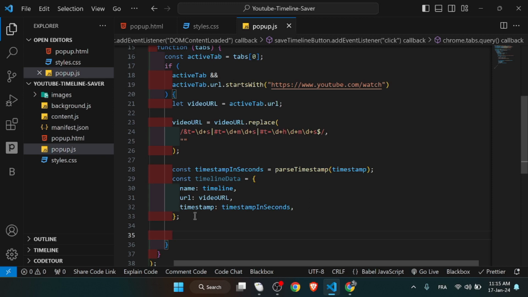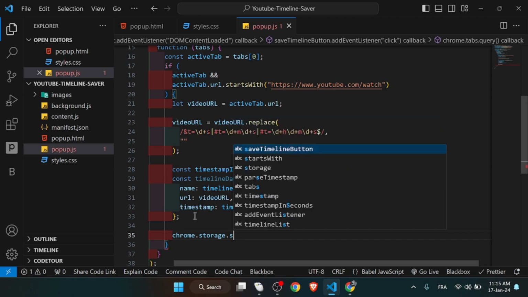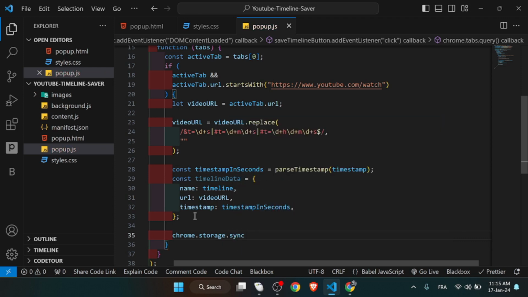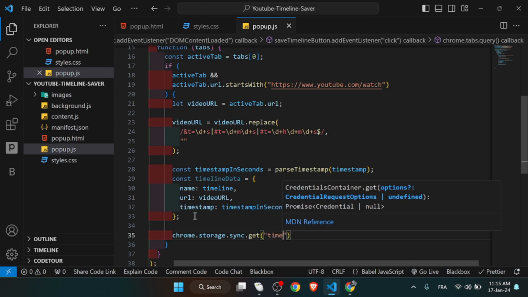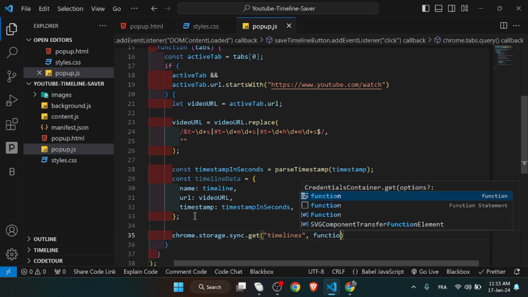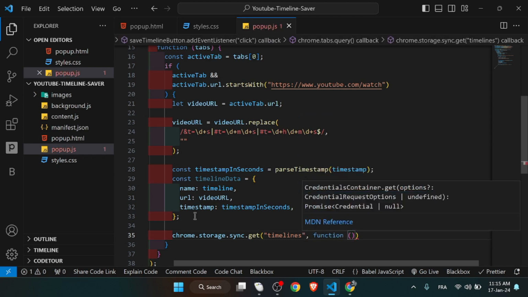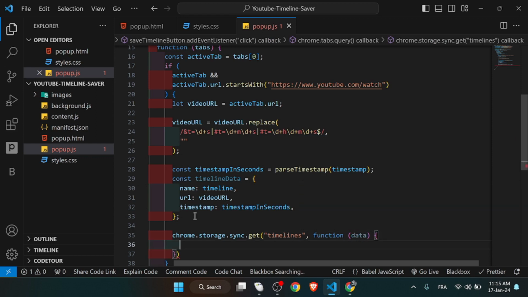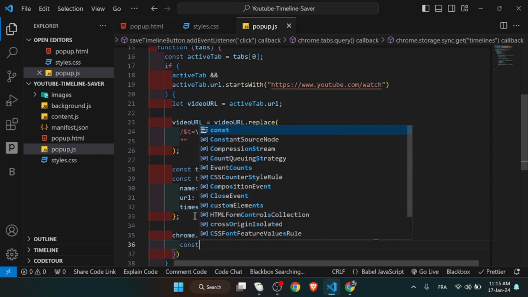So let's do this with me. Chrome dot storage. We're accessing Chrome storage, get timelines. We are checking if it has timelines. Function data, and const timelines.